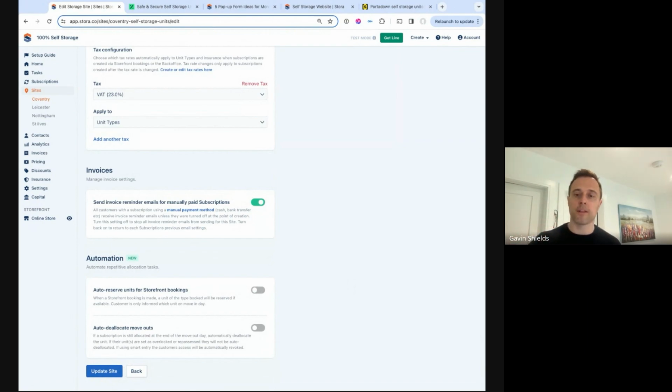So the way we do that is if somebody books a 50 square foot unit, it will look at all your 50 square foot units and it will pick the next one in reverse order, alphanumerically. So you know, if you have 100, 1 to 100, it'll go to 100 and give them out 100, and it'll keep going back until it finds one. Now that's a very interesting feature.